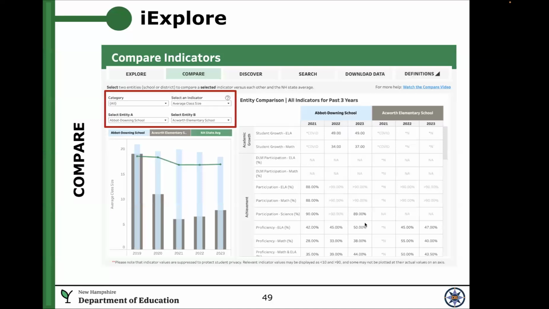And then if I was on the screen, I could scroll all the way down here and be able to see all of the general information. So I'm able to compare schools. It's really great to be able to look at that and see, especially if they're in the same district, if there's equity in education and how those particular schools compare to one another.